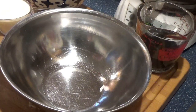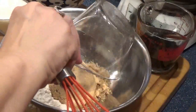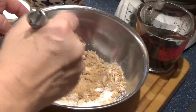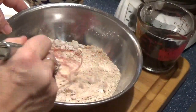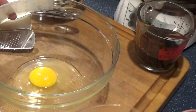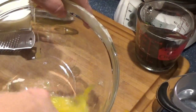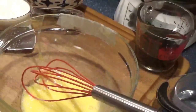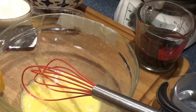First, in a smaller bowl, I'm going to combine my flour and my sugar. I'm going to get that broken up and whisked here. In a different bowl, I'm going to beat my egg quick. Then I'm going to add my lemon juice, and I'm going to zest some lemon into it.